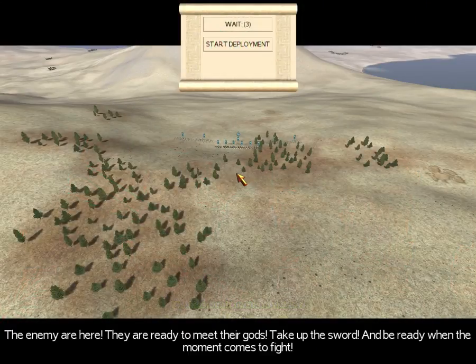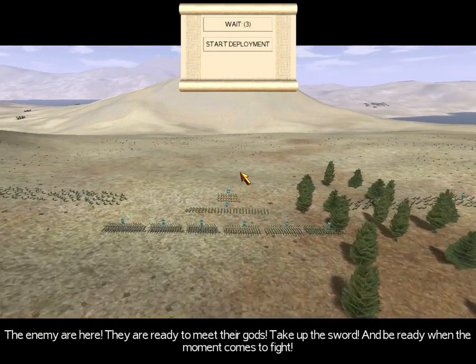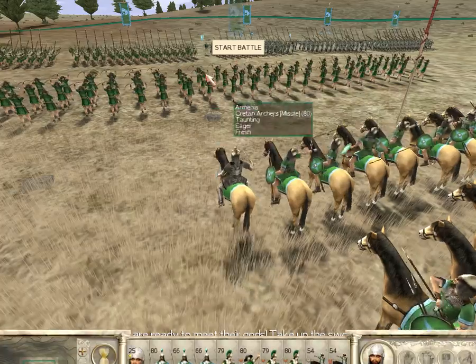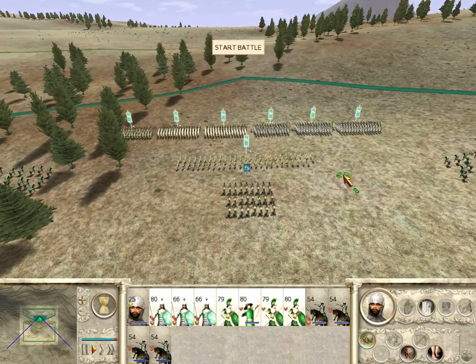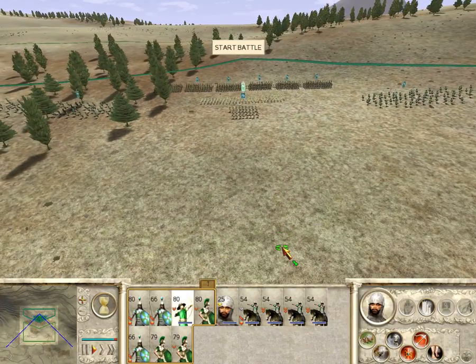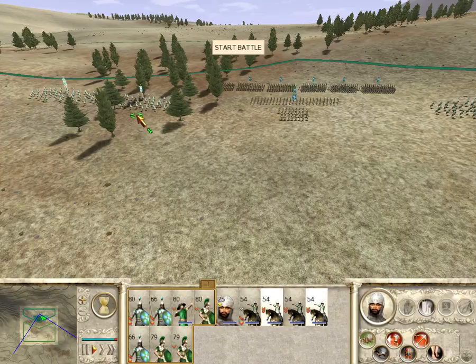The enemy are here. They are ready to meet their gods. Take up the sword and be ready when the moment comes to fight. Await my orders. Units, guard position. Stand and fight.